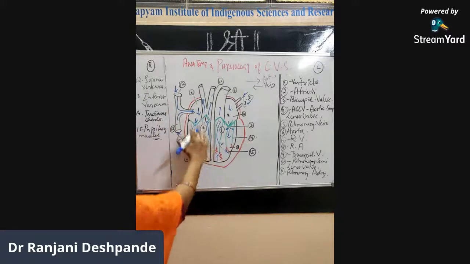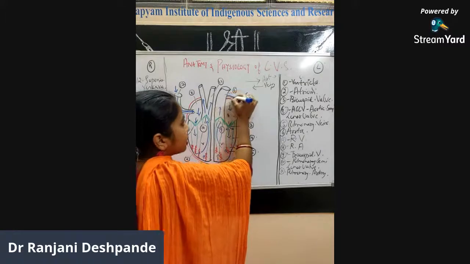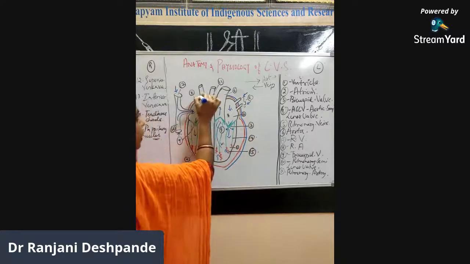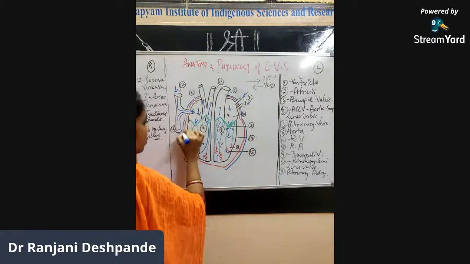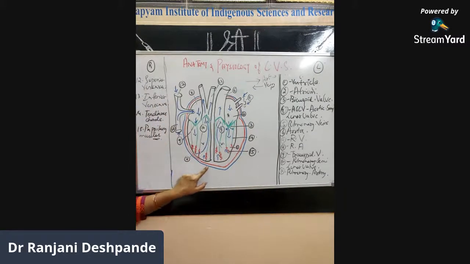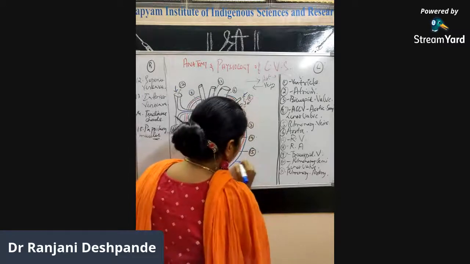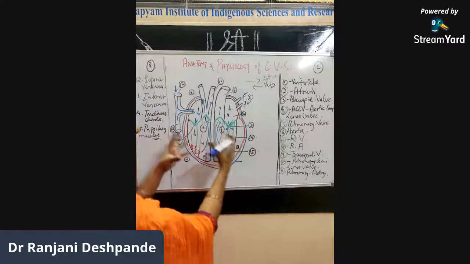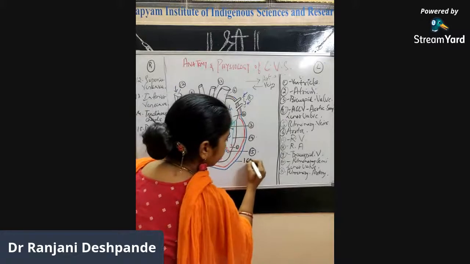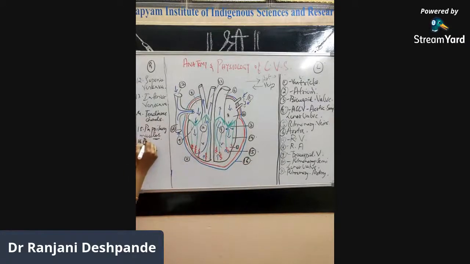Now, outside the heart there is a fibrous tissue that covers the entire outer surface of the heart. This is a very thick layer and it covers the entire outer surface of the heart. Why is it very thick? Because it will prevent the heart from over-expansion. That is called the pericardium, number 16. Okay, now moving further, what is there next on the inside?